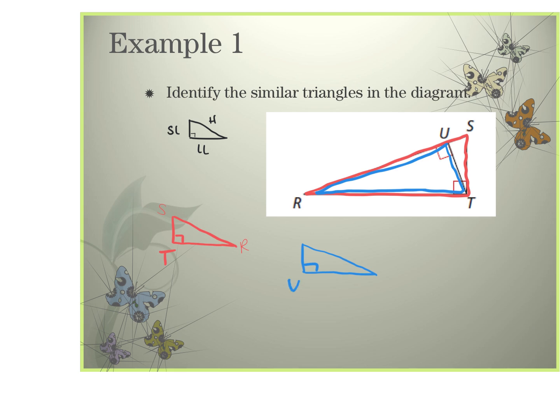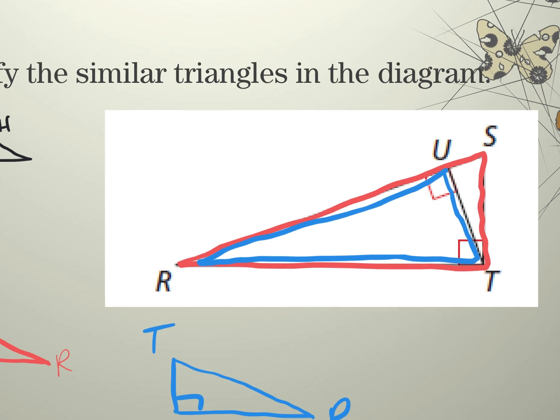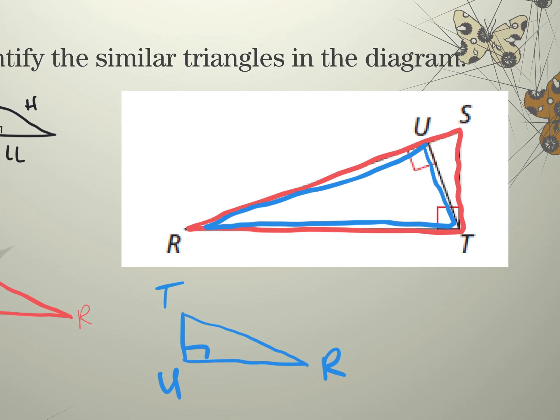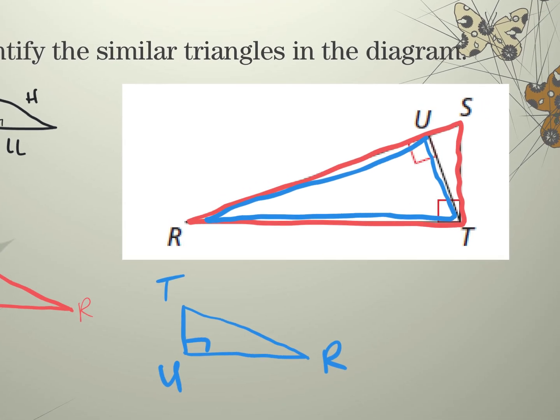U. Very good. What letter should go above U? Remember, that's part of the smaller leg. Very good. T. And the last letter? R. So guys, double check. Is UR your longer leg? Bingo. Okay. So if you look at UR, do you see how it's much longer than UT is? That should match your diagram.